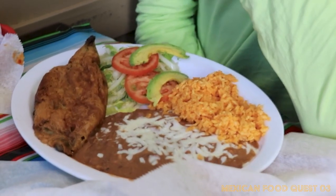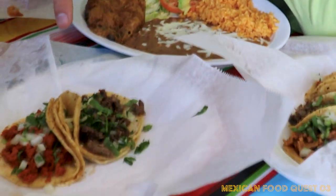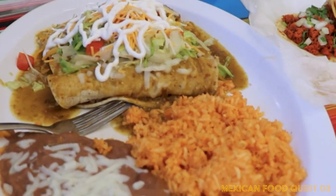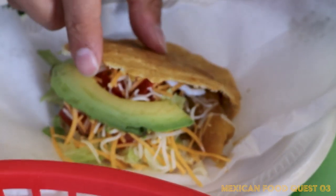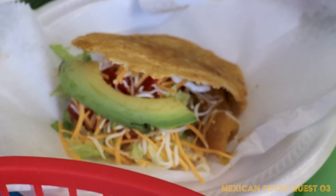Oh, I got the chilarena platter because I love chilarena. And then I got one asada taco and a barbacoa? I can't remember. Enchiladas verdes. Yeah, looks good. Pizza with chicharron. Oh, you got chicharron? Mm-hmm. Nice. How's your food?